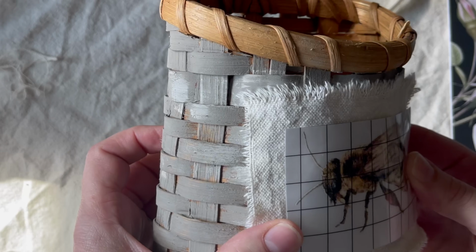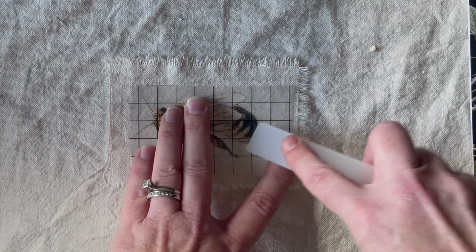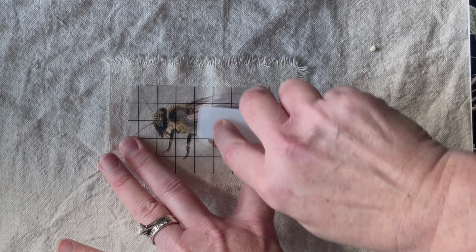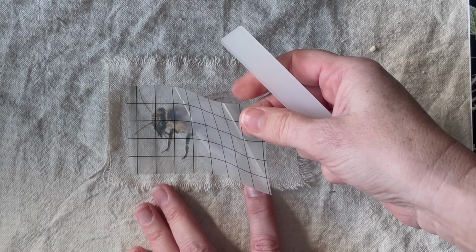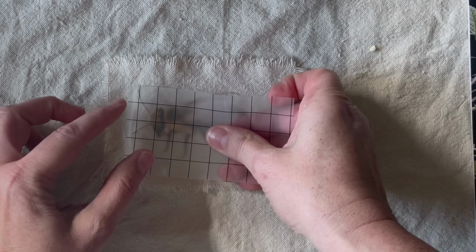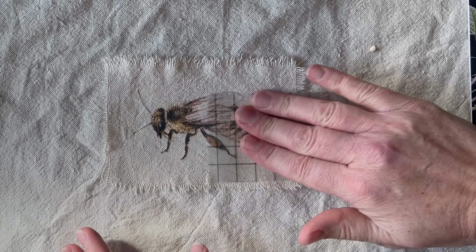Making sure that when I put this down, it is on a hard surface underneath. It makes making the transfer so much easier. And I'm just using the stick that comes with the transfer book. You will see right here that the antenna does not come off all the way, so I just reline it up, and you can't even tell it wasn't on in the first place. I'm going to turn the plastic over, burnish it into the cloth.